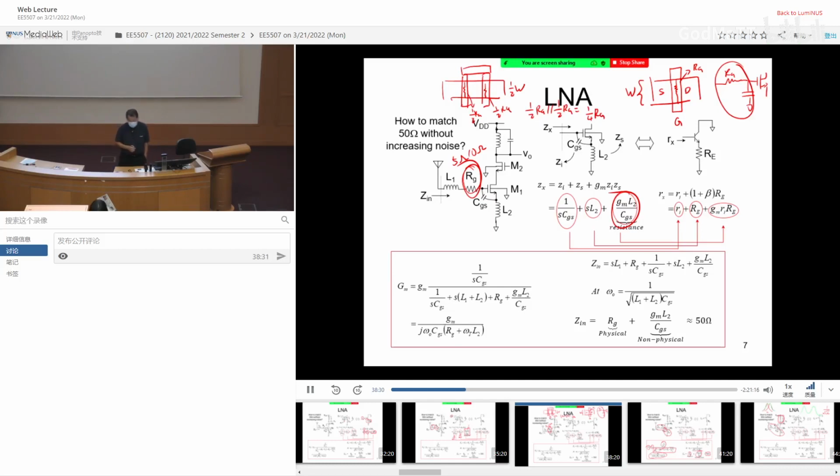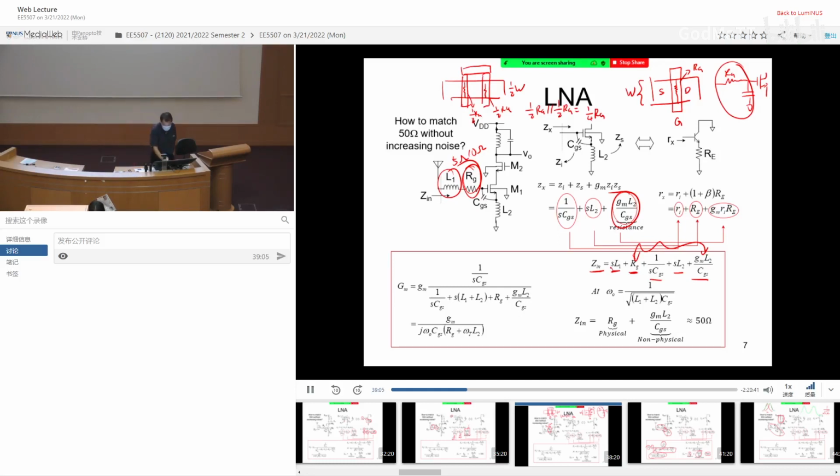You get the point? So the effective Zin is going to be given as this term, sL1, and then the Rg, and then this term, followed by this term. Now you look at these two components. Rg is real physical resistance. It contributes to noise. The last term is fictitious resistance. It doesn't contribute to noise. These two combined give you the impedance match, 50 ohm. So your job usually is to minimize Rg, maximize the last one. Then you can create lower noise.